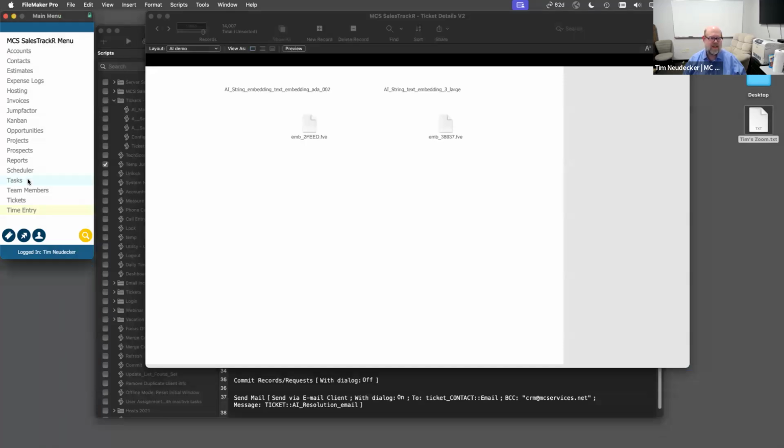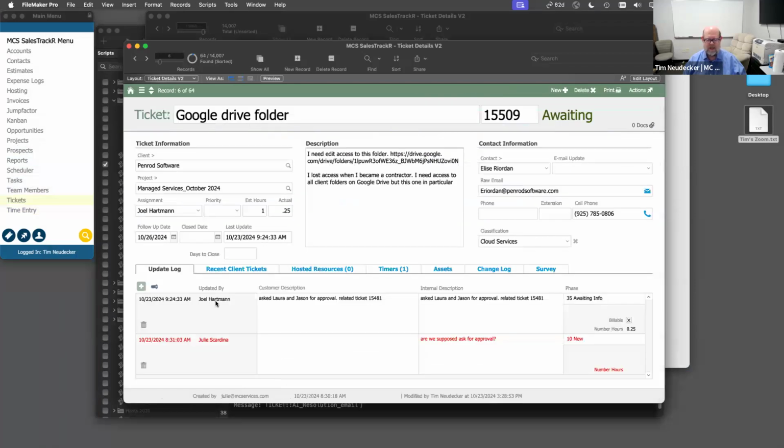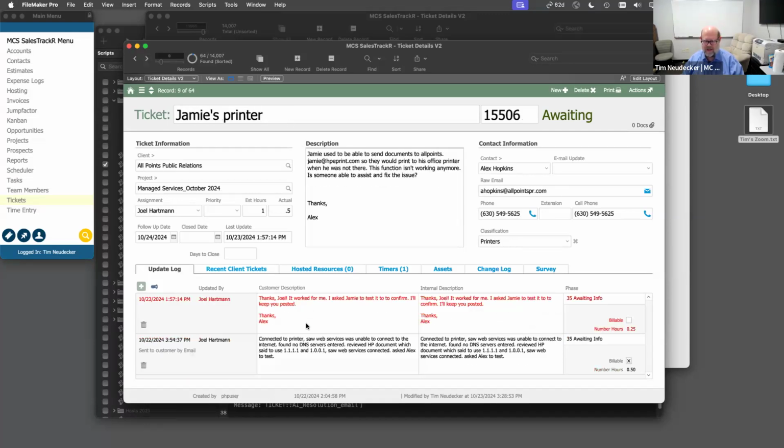Let's look at a ticket and see what that is. I'm just going to grab a random one. It's the time and date the work was done, the customer's description of what was done, and I think it might include the internal. I don't remember if I included both. So we're trying to get the technicians to say, hey, put the geeky stuff over here in internal description and put a description the customer can understand over here. That was our first attempt at getting them to do this. So we put that stuff in there. So if this ticket has 2 things, it puts both of those in there.